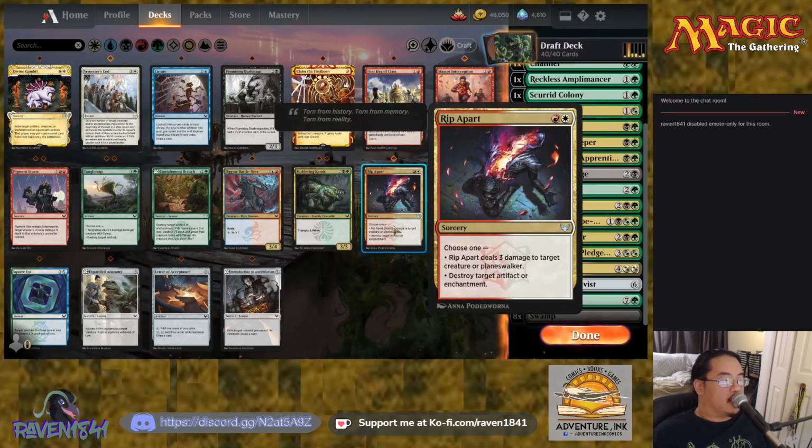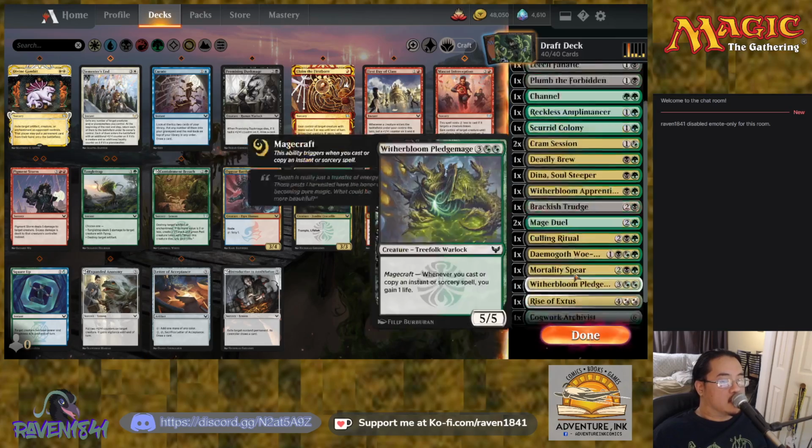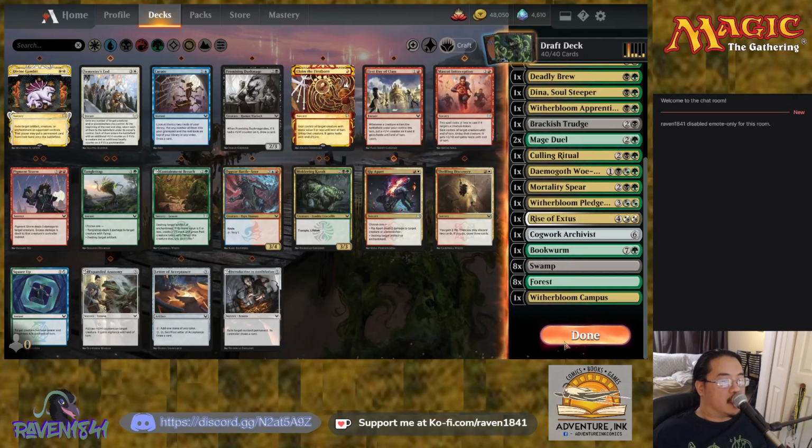All right. Goodbye. And this looks like our 40. Let's see how we do in this league on Witherbloom.